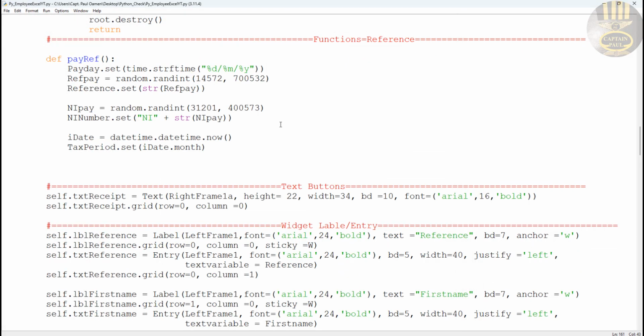Now the next one we want to take care of is the code itself. So that will be NI code. NI code. So I'm going to change this a little bit. Let's say something like that.